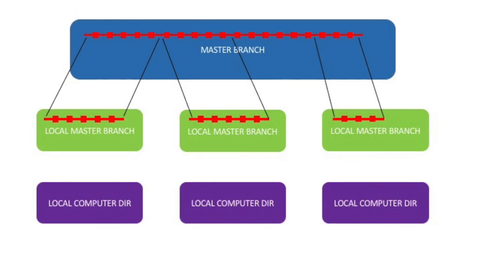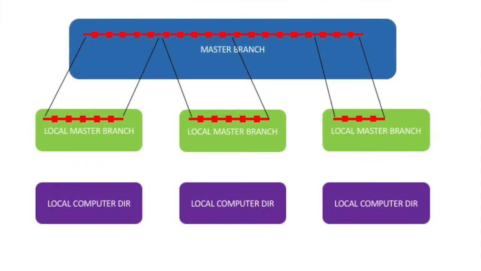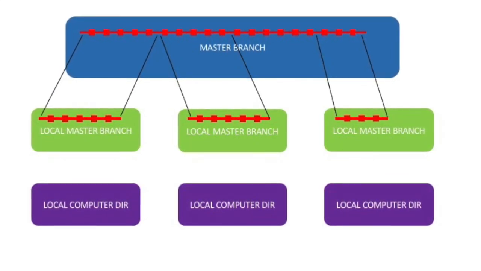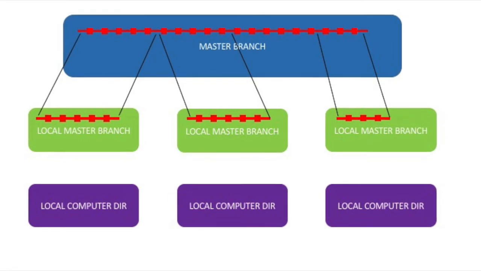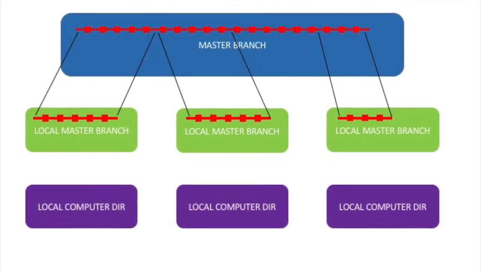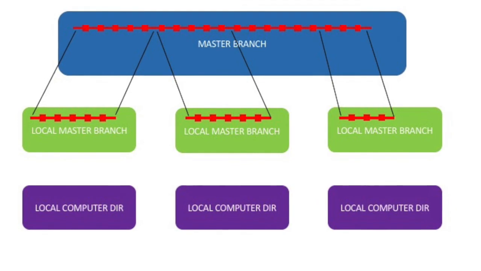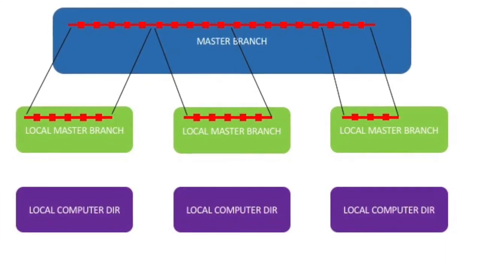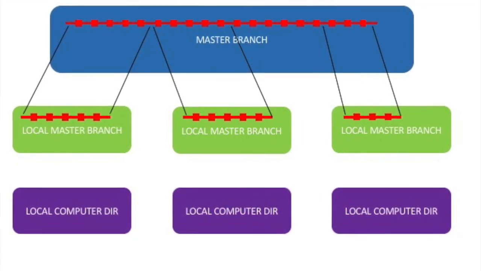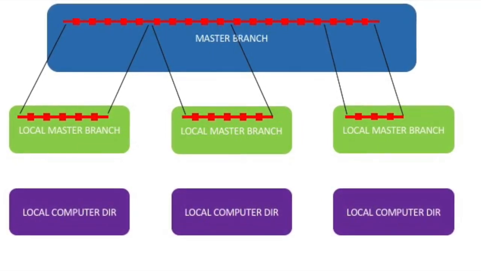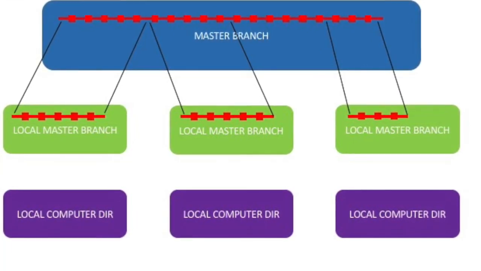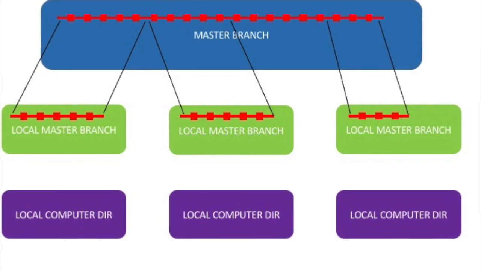This is an overview of what Git looks like in a bigger scope. In this picture, there are 3 different people working on the same master branch, each of them from their own computer. They all have a chain of commits in their local branch that they have pushed to master. Once they have pushed something to master, all the commits that you pushed become available to everyone. All commits have a unique ID assigned to them. This makes it easy to navigate through the history of your project. If someone were to push something that breaks the code, you can reset your project to a previous desired commit.